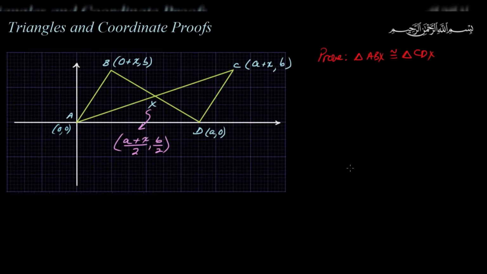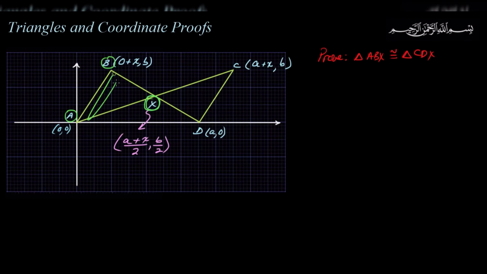Okay, so here we go. This is actually a very beautiful question, and I had not seen this before today, and I found this question to be quite intriguingly excellent. So here's the question. The question says basically to write a coordinate proof to prove the triangle ABX, that's ABX, X is right here.